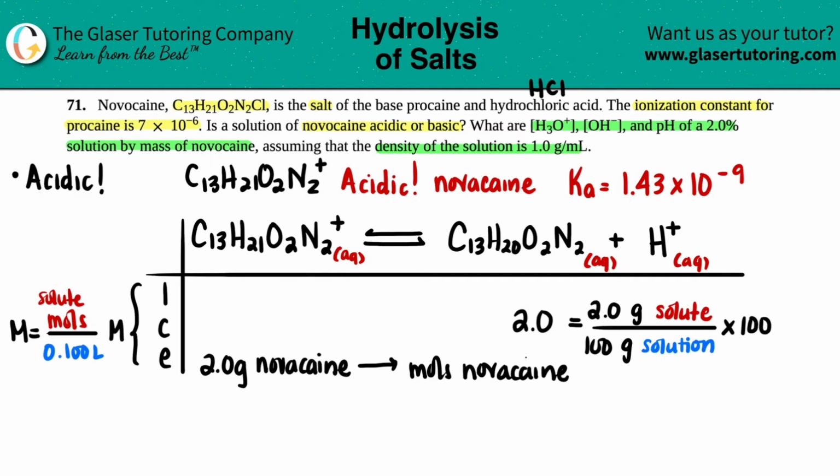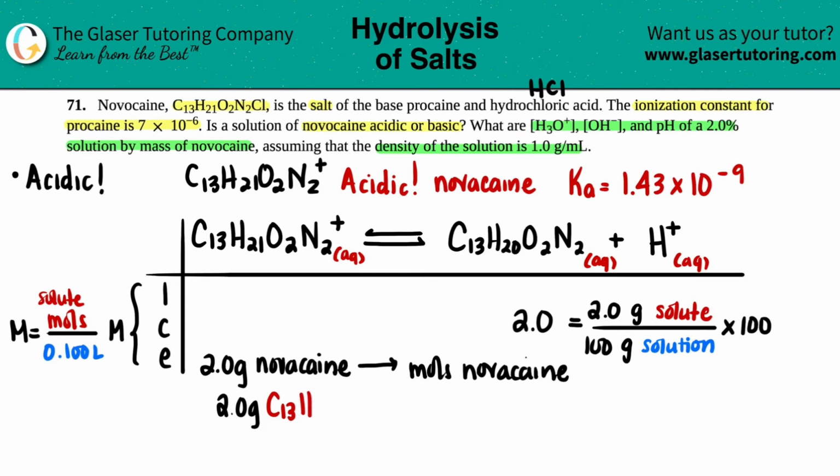Okay, so now let's convert from 2 grams of Novocaine to moles of Novocaine. So grams to moles, we know how to do that. 2.0 grams of Novocaine. And if I can, write out what the Novocaine is. Now, just keep in mind that this was the only portion of Novocaine that is actually the acidic portion that we write for the balanced equation. But Novocaine is including that chlorine. So when we're doing grams to moles, I have to include that chlorine there.